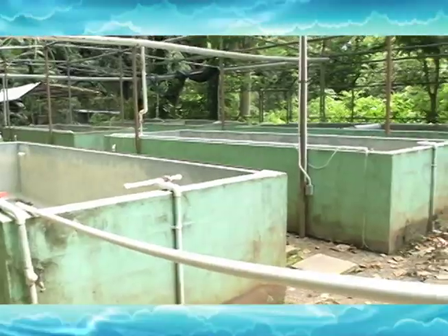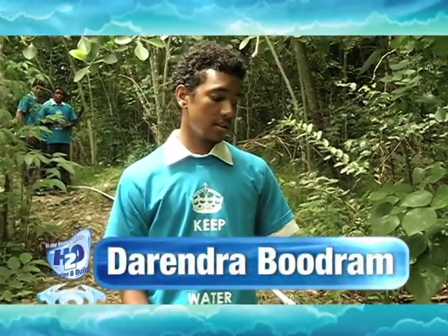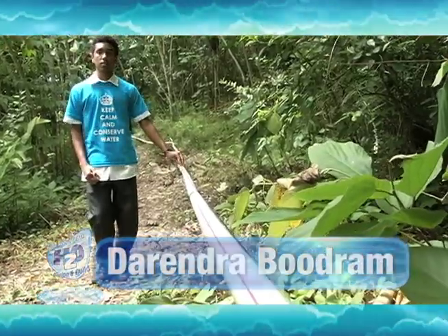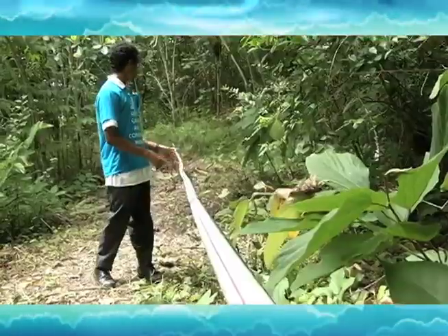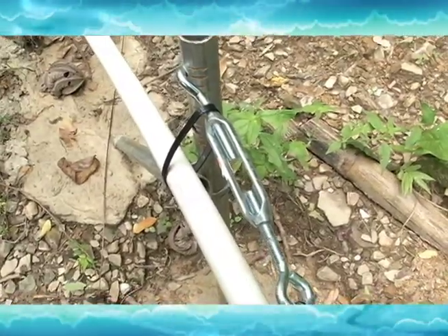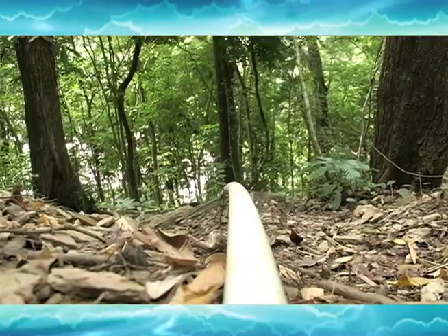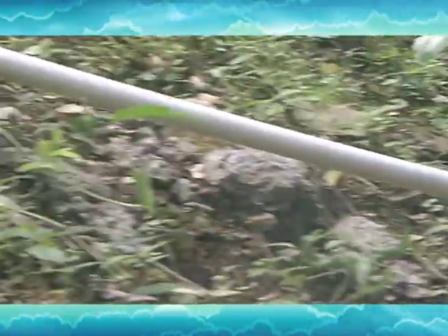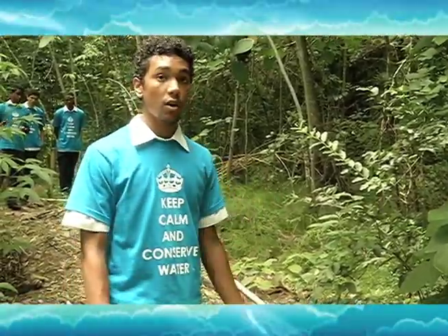The third phase of the project is the start of the transport system, where we use a one-inch pipe and two tin buckles attached to two steel rods. We made it so that we use our one-inch pipe and then narrow it to trick the water in order to increase the pressure so that it will help the water flow down easier.